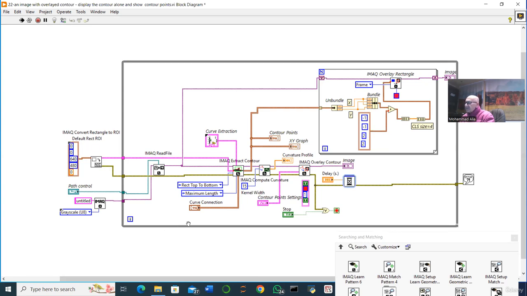So I think now you know a little better what the IMAQ extract contour function is, how to manipulate it, and how to use it, and what is kept not discussed with you is how to use two contours together to compare them and to find the distance between both and the error if there is an error or defection. Anyhow, this will be discussed in the coming future.